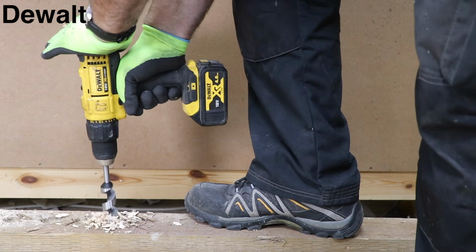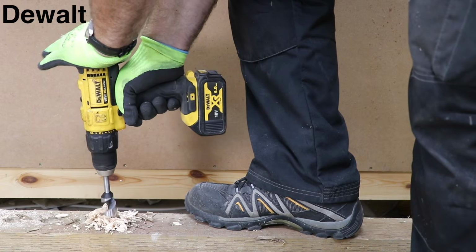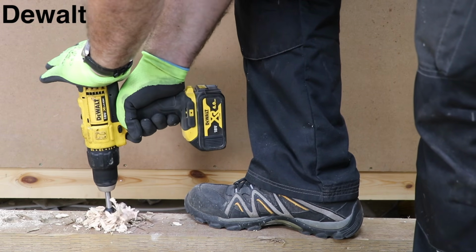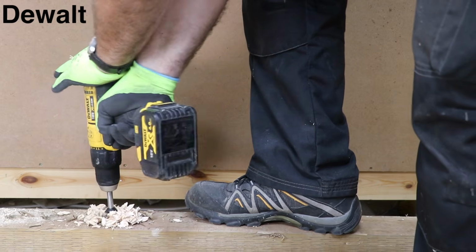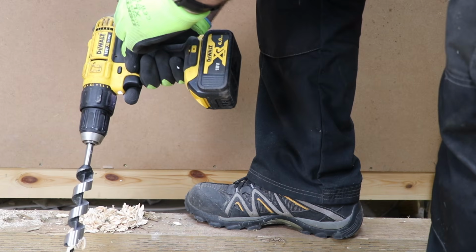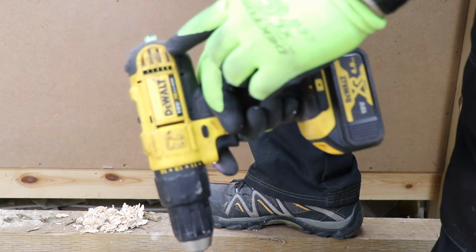Just as a comparison, I did the same with my old DeWalt that's got a lower 42 Nm torque, which was obvious, and the fact that it's got a brush motor with brushes that are coming to the end of their life means that it was smoking heavily by the end.